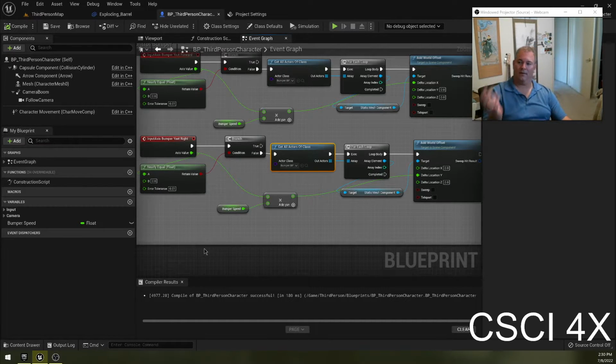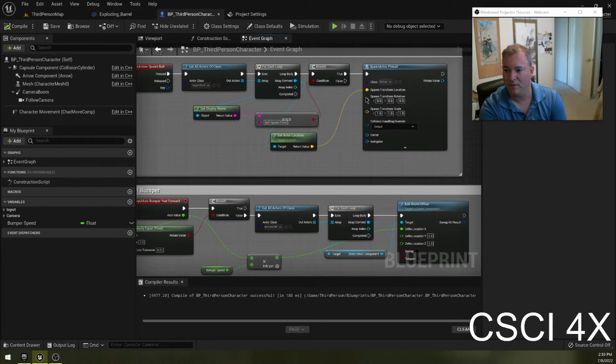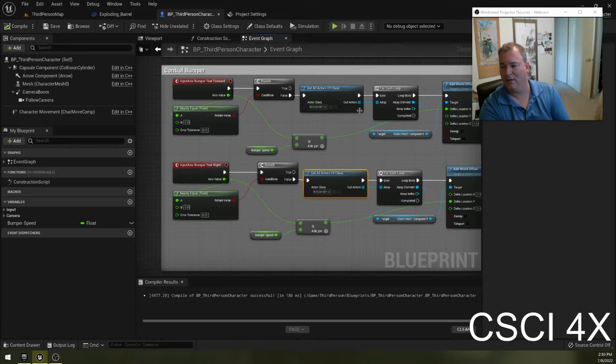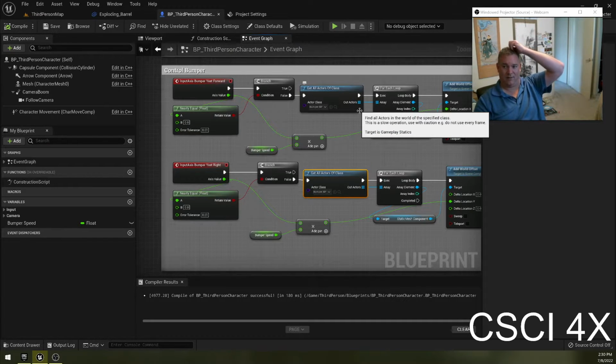So, you can set breakpoints to do the same thing. And especially if you need to look at a lot of values, or if you have a hit result that has like 15 different things coming out of it, you typically use a breakpoint. Print screen is just useful for quick debugging like that.